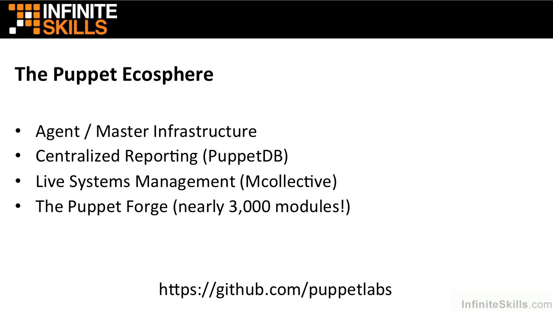Puppet was started as an open source project and continues to be open source, encouraging others to develop code that allows Puppet to be extended and used in many different ways. One of those ways is the publication of Puppet code on the Puppet Forge, which is a centrally located repository of Puppet code. You can search and find modules that help you deploy nearly 3,000 different types of software and systems. The Puppet Forge encourages users and contributors to create modules that others can use, so even if you are just getting started with Puppet, you can find Forge modules to do powerful things easily and quickly.